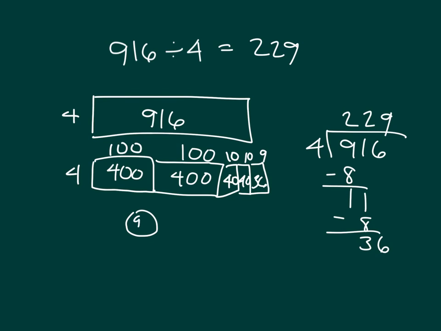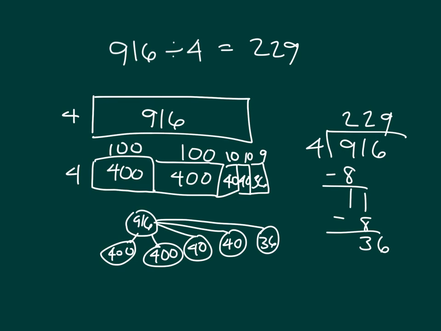And, of course, I could take 916 and show how it is that I decomposed that number. 400, 400, that's 800, plus 40, that's 840, plus another 40, that's 880, plus 36, which is 916. And, as before, I could show that division work, where I was taking 400 divided by 4, which would be 100, 400 divided by 4, which would be 100, 40 divided by 4, equaling that 10, 40 divided by 4, equaling that 10, and 36 divided by 4, equaling that 9. So I'm going to show how I added those together to get that missing side length.